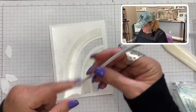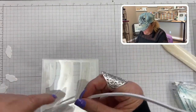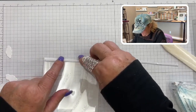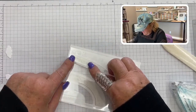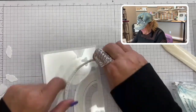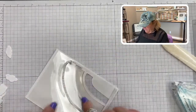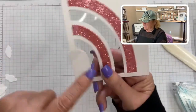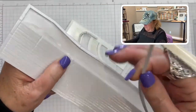Now we're going to take our adhesive strips and we're just going to outline. Actually, let me start at the bottom. This is where you need that little bit of guide. So I'm going to go ahead and go around those two windows. And you will be going around the pink one too. I guess you could just do individual shakers, but I find it's easier just to go ahead and do the whole three layers, or the three rainbow sections right here. Because the pink, you won't even see it, but then it's a good shaker, you know? So this is where we're going to use another strip.